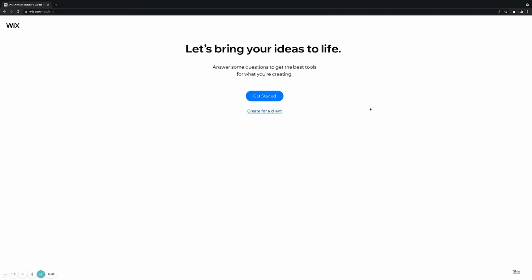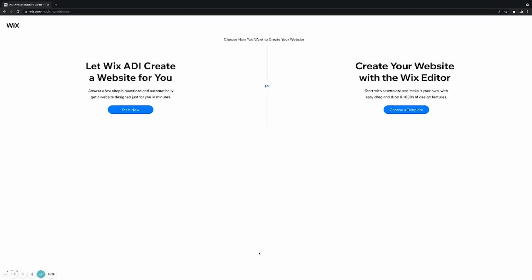Once you're done setting up your credentials, Wix is going to bring you to a page that looks like this. The cool thing about Wix is they kind of hold your hand throughout the entire process. So this right here is actually a way for them to determine what the best editor is for you in your stage of business, as well as what the best features will be for your site. Now, because you're watching this video, I am actually going to show you the cool features that I recommend, as well as which editor to use. So you could go ahead and hit the skip button on all of this.